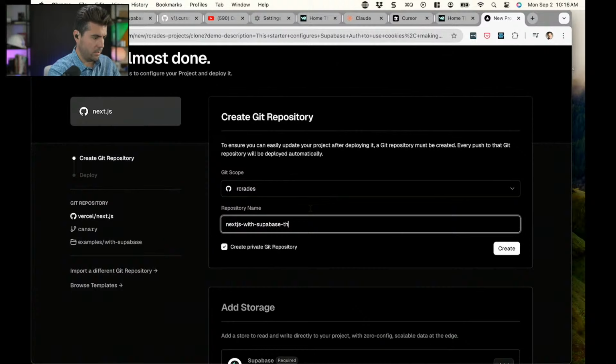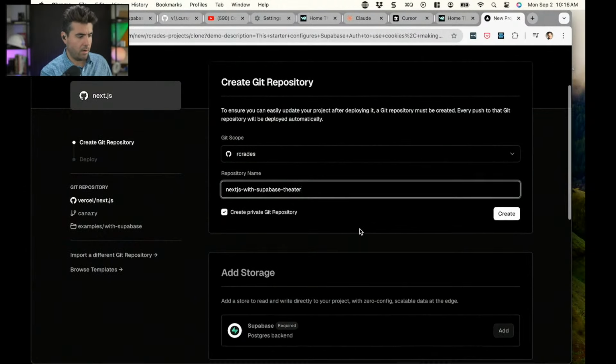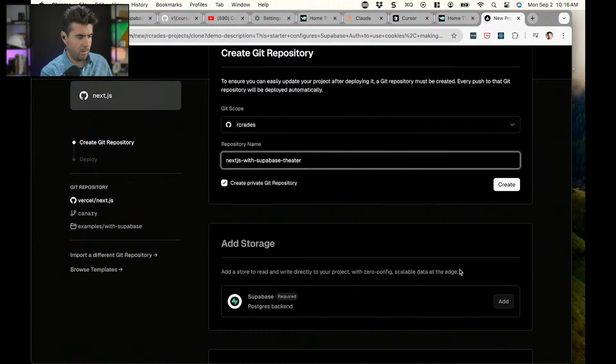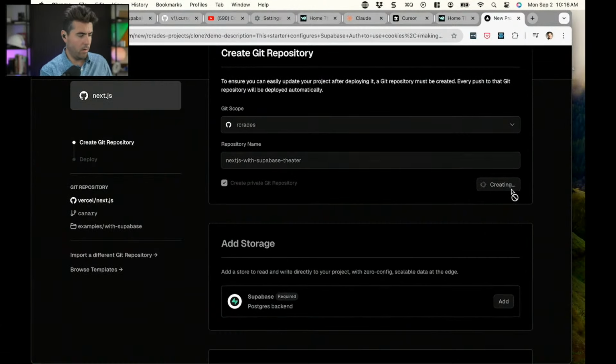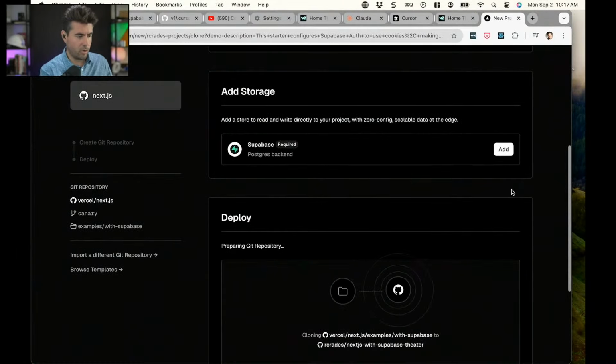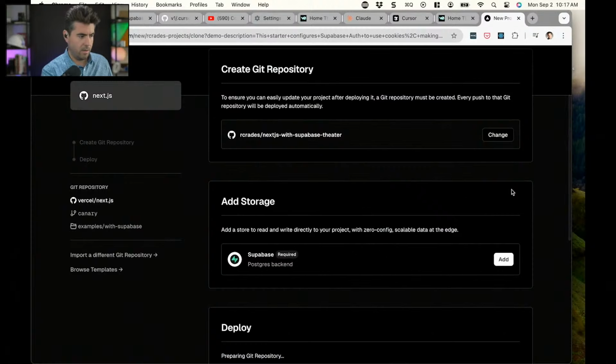And we're going to call this the theater app. It's going to create a GitHub private Git repository in my existing account. And then it's going to get this PostgreSQL backend provisioned for me. So this is free functionality for people that are not using this in any key commercial context.